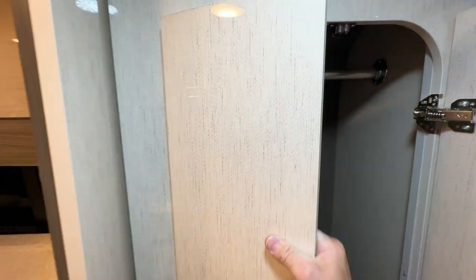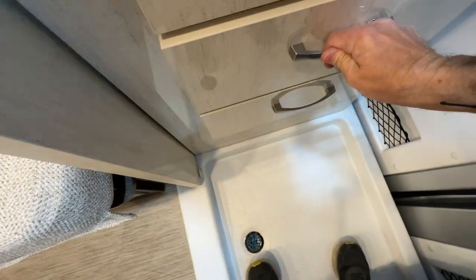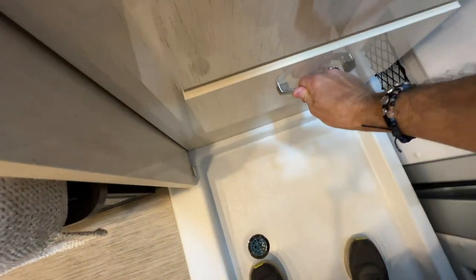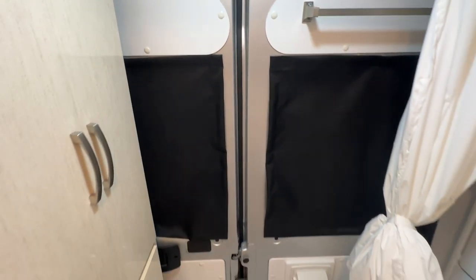If we look at the wardrobe, it's going to be somewhat familiar. This is dedicated for only hanging clothes, or you could probably put some shelving system in. This does have carpet on both bottom and back and on the top, so this will help with some noise, keep things from moving around. Storage, and you guessed it, more storage. Storage on the bottom here. This is your window blinds. Pretty cool. And that rounds out the bathroom.